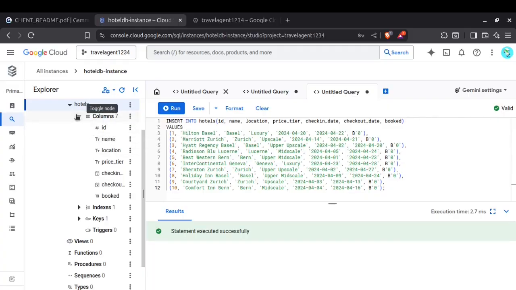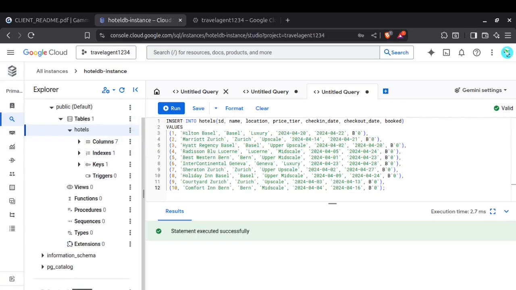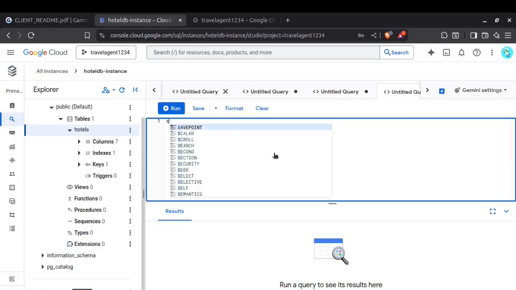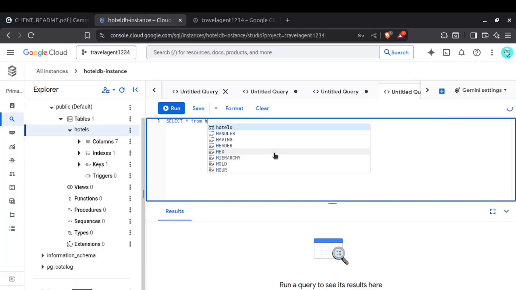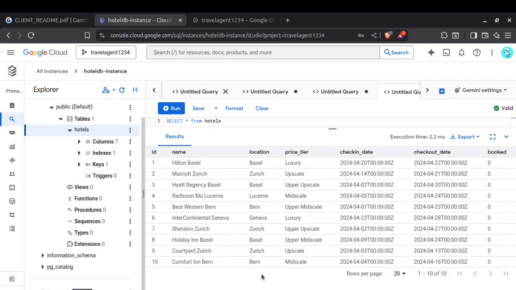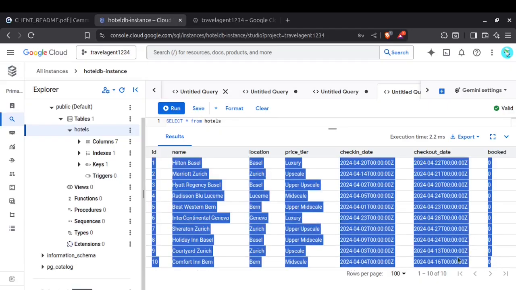Now the data is inserted into this table, so you can search by typing select star from hotels, and if I run this, you can see all of those records. There are the records, they are showing here.